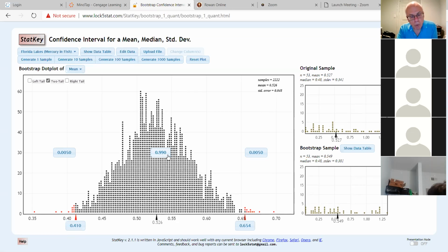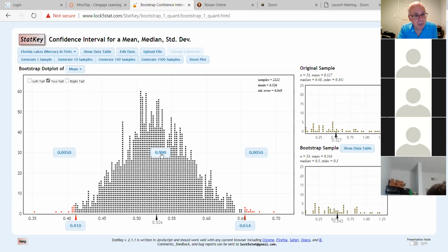All right. So let me tell you, you guys have an advantage here since your tests are going to be open book. You'll have StatKey available. You could have it opened up during the test, and if you're not sure whether the intervals will become narrower or wider based on the level of confidence, you can just go in here and play with it. Just pick a data set and change the level of confidence in the middle here and see what happens.